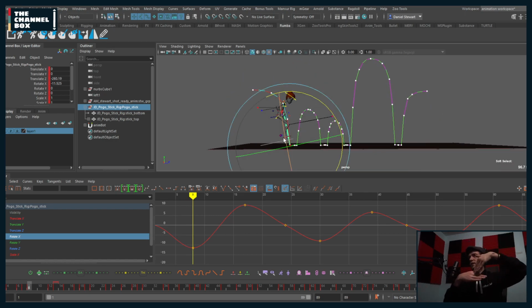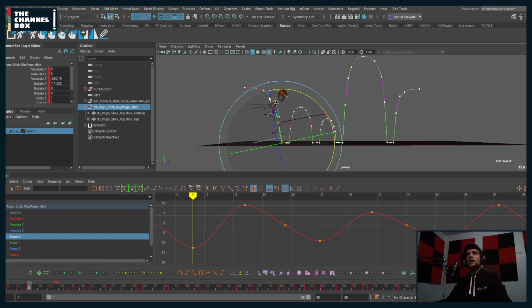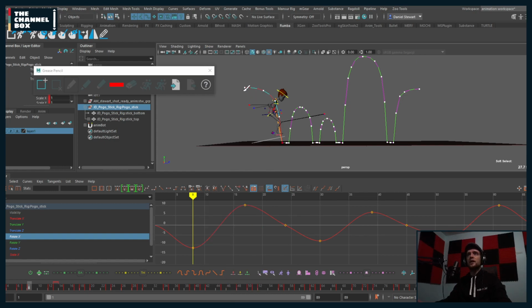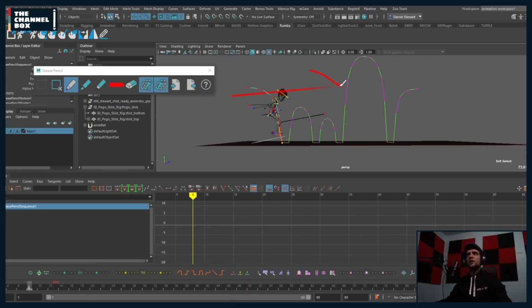And then he's going to hit. So he's moving forward, but the tip of the pogo stick hits the ground and sticks. So that's going to make him lean forward before he jumps again. And also in terms of just propulsion, if he wants to move forward, he's going to have to jump at an angle, right? So his forward momentum, if I can use my grease pencil, cross your fingers, we'll see if mine actually works. His momentum is moving this way, his upper body, but the pogo stick is stuck here. So that's going to take the angle of his body from leaning this way to leaning this way.